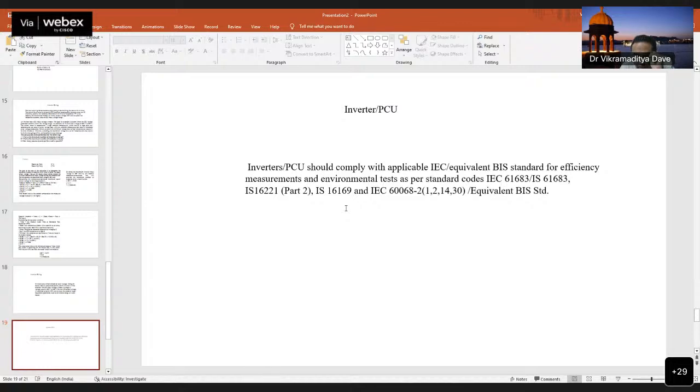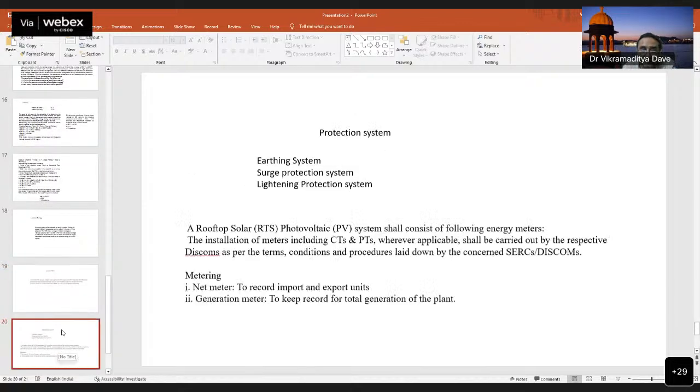For example, in a solar module, the PV output can vary by plus minus 3%. That has to be mentioned by the manufacturer. Previously it was plus minus 5%, but now the Government of India has changed it. Now it is only plus minus 3%. Okay, so all standards have been written. So while purchasing these types of modules, you should take all these things into account.